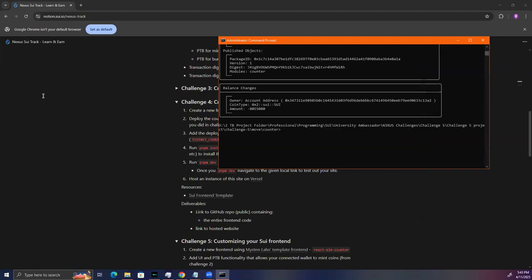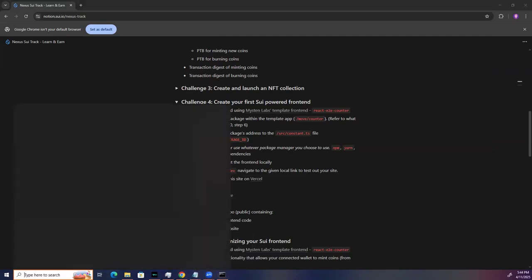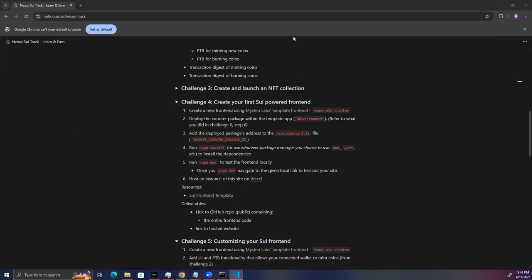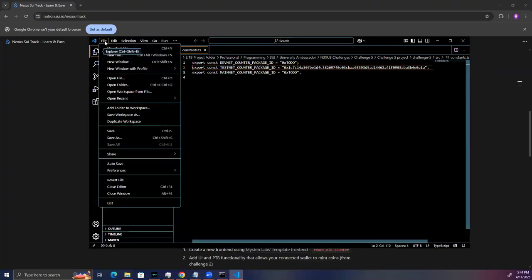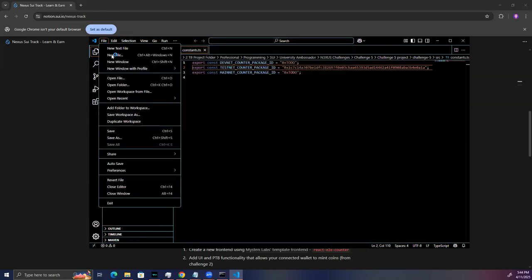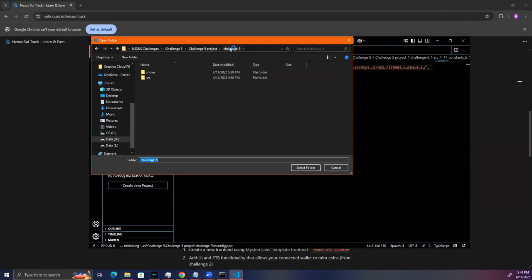So once you have that done, the fourth step is just to run npm install. We're going to want to do this at the location of our application. If you are doing this with Visual Studio Code, which is what I would recommend, or any other IDE, the easiest way would be to open up the folder you'll be working in, which will be challenge-5.